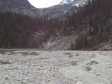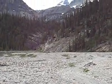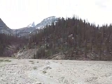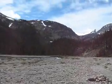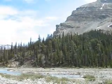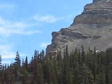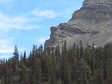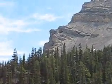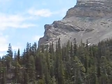So there are the stairs that you have to climb up. And obviously right over the top of that ridge is where you go to see the waterfall. Now, I'm going to show you something that I saw on a website last night. And apparently that looks like Abe Lincoln. Which, yeah, it doesn't look too bad actually. It's pretty cool.